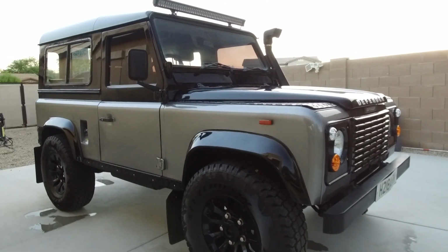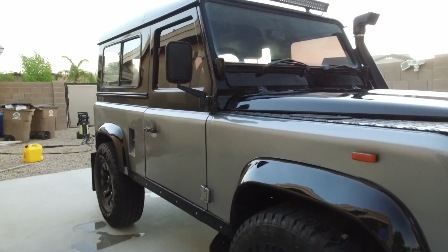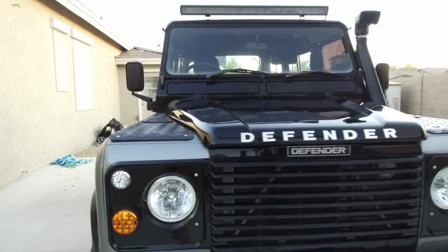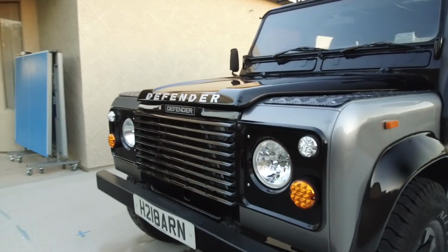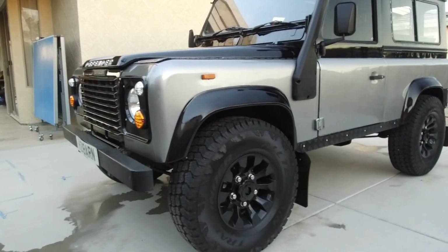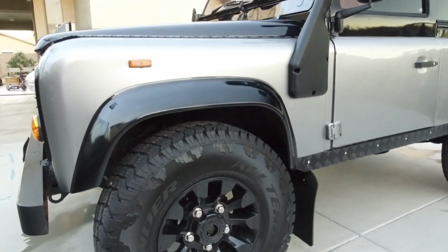91 Land Rover Defender. It was kind of customized and painted to look like the Autobiography edition. So it's that two-tone gray and/or silver and black. Has sawtooth 16x7 rims.